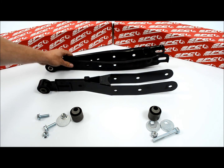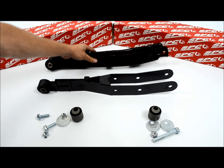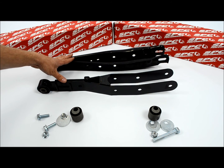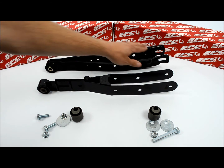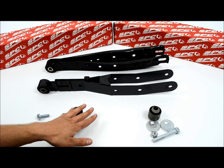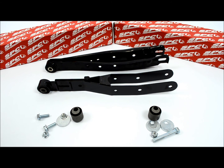This has more of a stock look for it. I mean, it's almost identical to the stock arm that comes on the car, really. So the only thing you're gaining here is that 2 degrees of camber adjustment, and then your toe kit with it as well. So both are really good options for the price point.